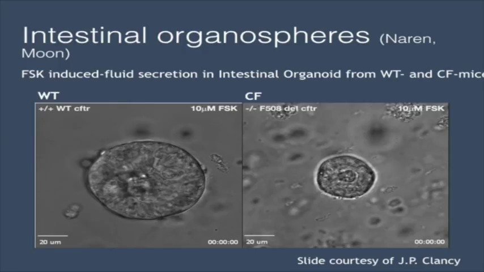So this is showing activation of wild-type CFTR with a CFTR activator called forskolin. And here is a similar cell with the CF defect. And you can see that it doesn't swell. Now, wouldn't it be interesting if we could harvest some cells from a patient and test a battery of different compounds rather than subjecting them to pills that they might take for several months and wonder, is this working or not working? Because as you know, there's always a chance that you don't have an exacerbation anyway, whether you're on the med or not. So you'd like to know, is this medication actually affecting the mutation that we're interested in?